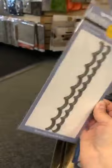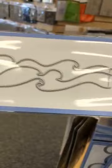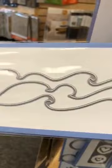Après ça, on a des vagues. So, we have these waves. I love these waves because you can cut them either way and you could end up with even more waves. Donc, les vagues, tu peux le couper une fois, deux fois, puis tu peux avoir toutes sortes de différentes versions des vagues.